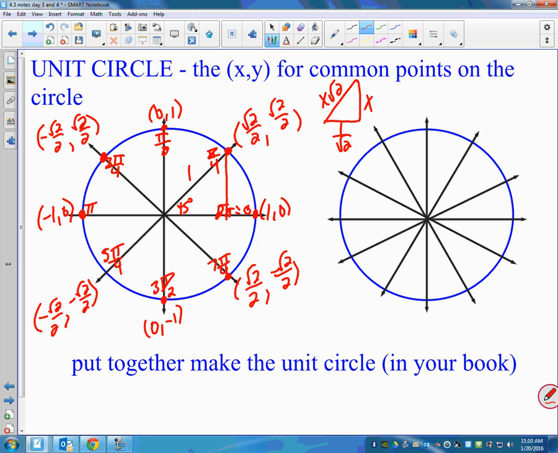If I took that times the square root of 2, does that make this 1? This would be 1 over square root of 2. I just rationalized it, first of all. So square root 2 over 2 is the same as this. So that's kind of where the point comes from, because the radius has to be 1.